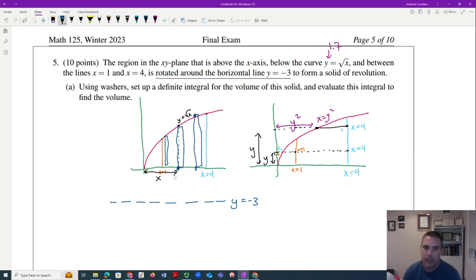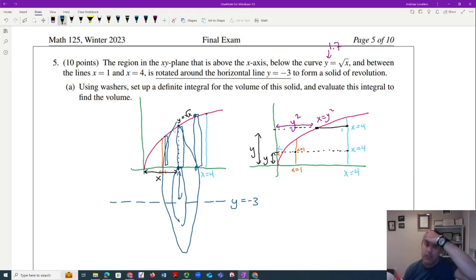If you then rotate that around, you should see that you get a washer. And further, you should see that this is the inner radius, and the outer radius is to the outer edge. So you get a thin washer. I'm going to erase that for a second because we don't really need it. So what we need is this. And if you ever are confused with this, just stand here on your axis and walk out. When you get to your region, that's your inner radius.